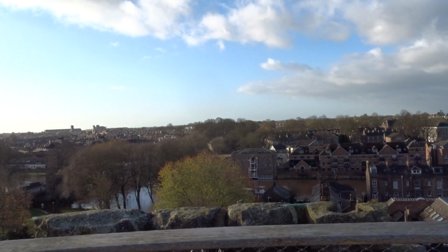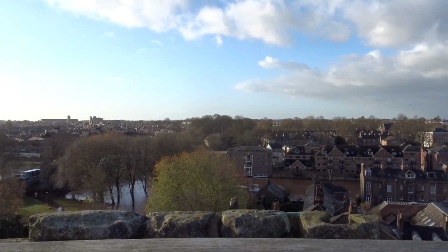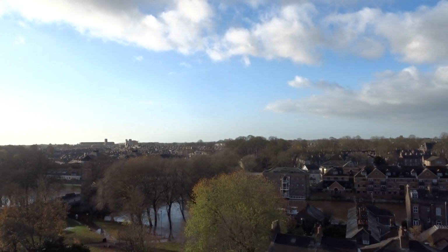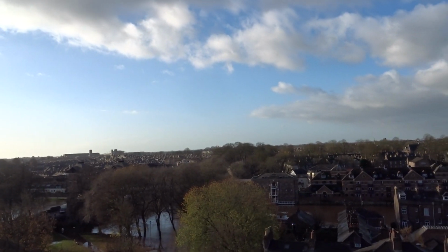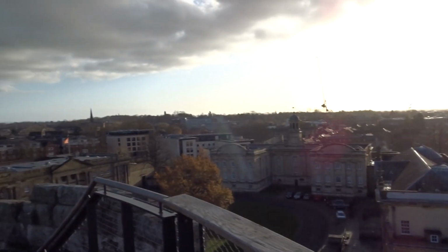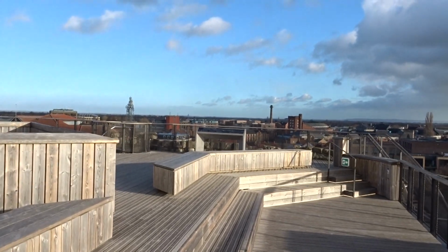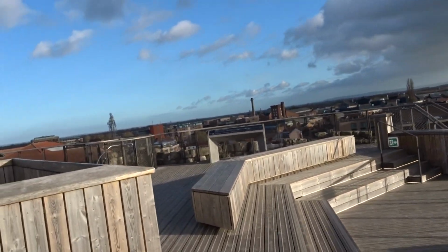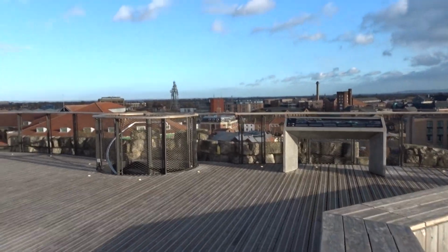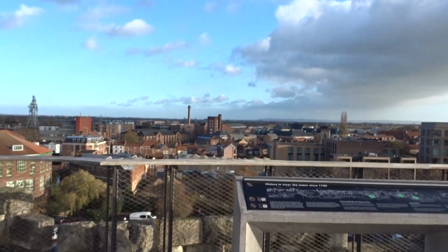It says here that Bailey Hill, which is over there, was the second of the two castles that were built. So I'll take their word for it. You can actually see the wall just going up the side of it from here, or at least I can. We'll take a walk around the other side. Like I say, love it or hate it, at least they preserved it with this roof.